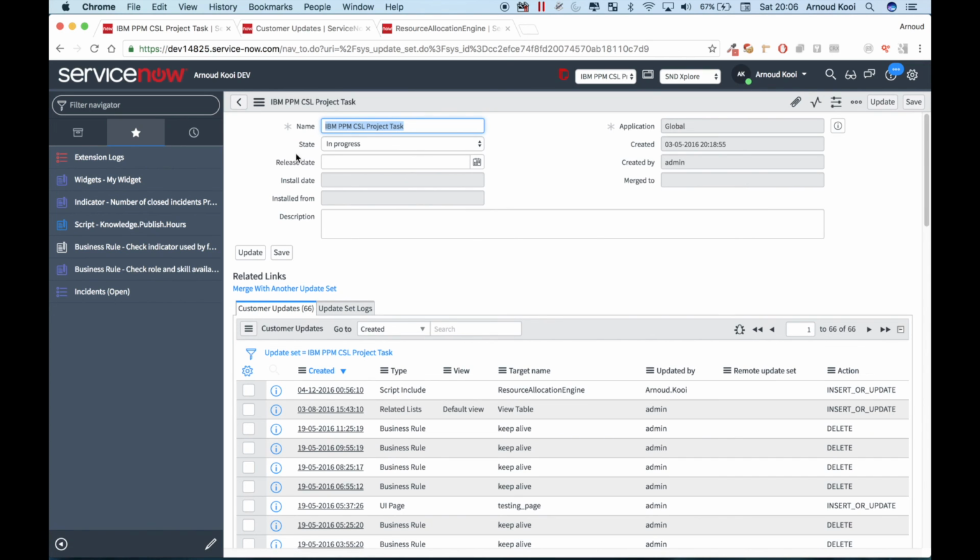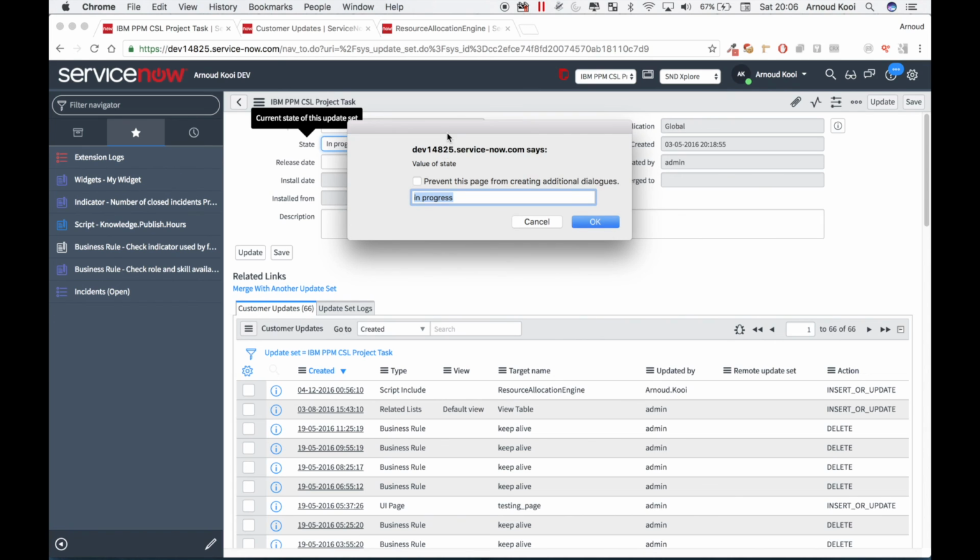And the last thing, double-clicking a field label will open a pop-up in which I see the field name and the value, and I can even modify the value. Be cautious.